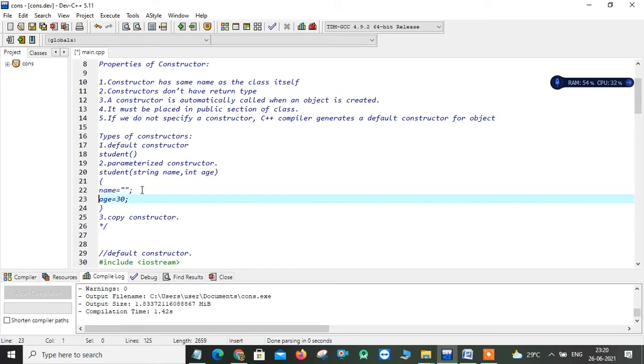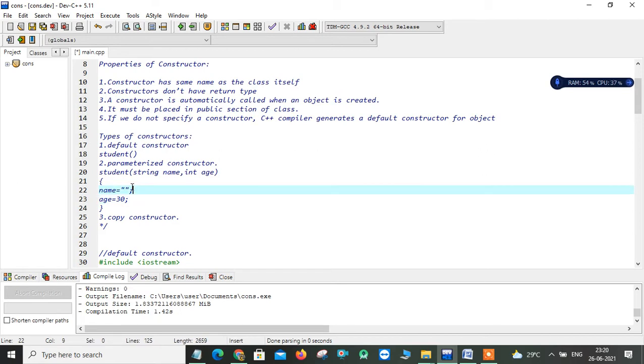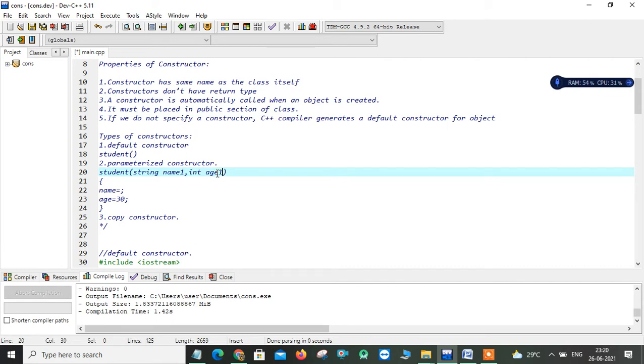Here I take name1 and age1, so you can give name equals to name1, and age equals to age1. Now you can initialize the values of name and age later when an object of your class is created. This is the parameterized constructor.